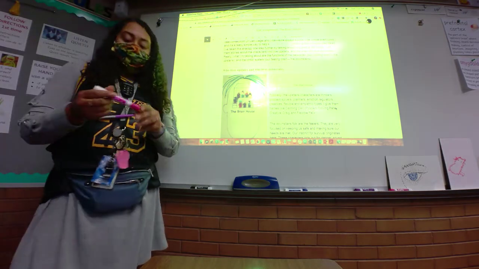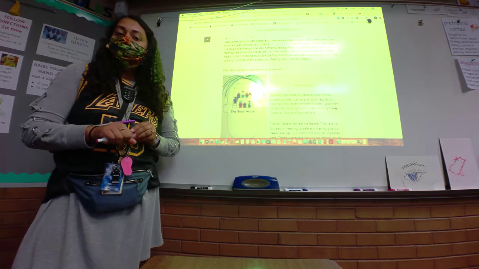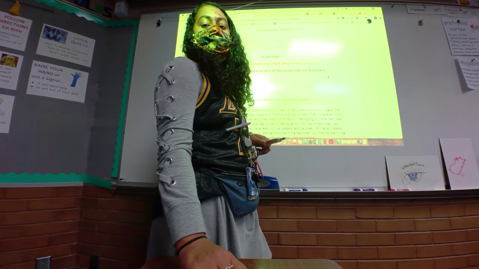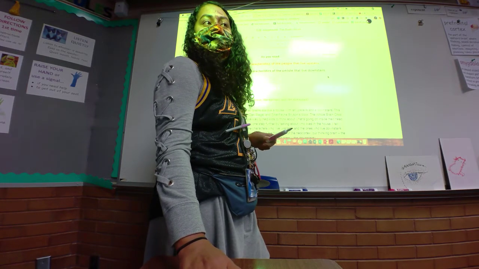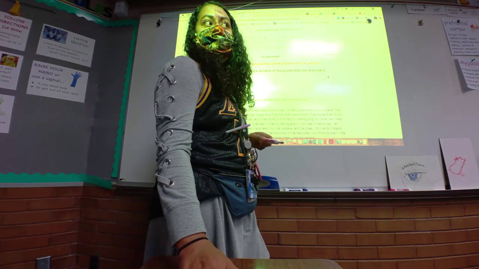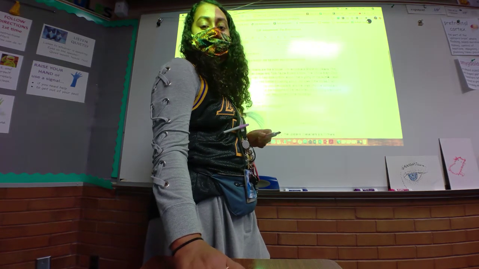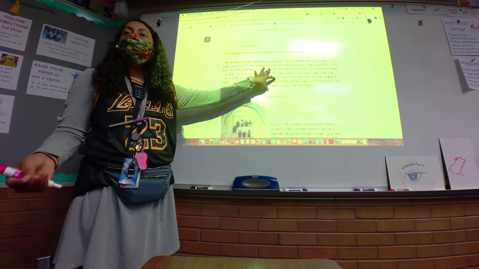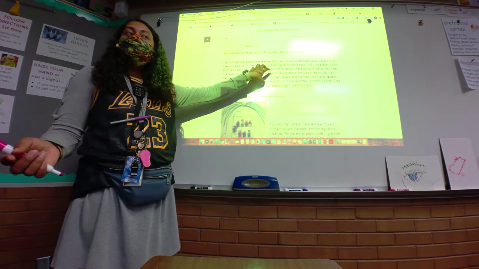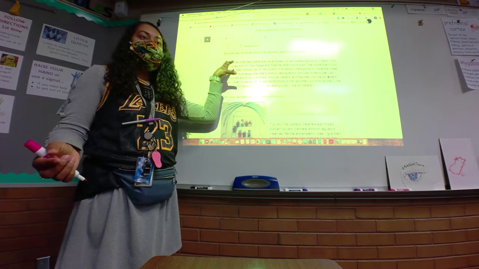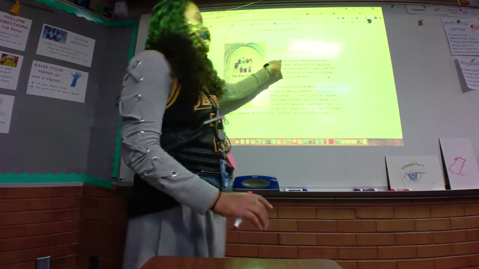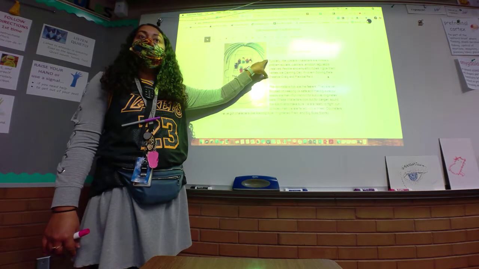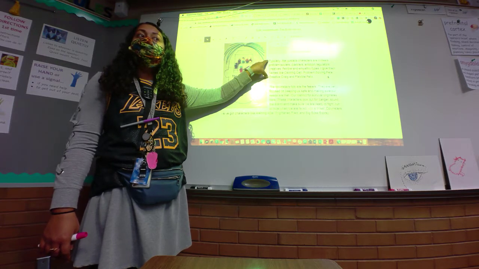Oh, good job. Okay, so remember, what were the instructions for number 1 and number 2 for the text? We needed to highlight. What do we need to highlight? Characteristics of upstairs and downstairs. Okay, so let's look back. Does the first paragraph tell us what are characteristics of the people that live upstairs or downstairs? Does this paragraph tell us? No? Okay. Does this paragraph tell us? No. No, it tells the people.